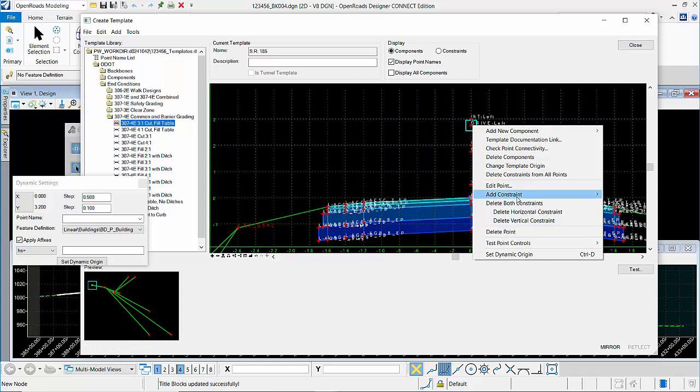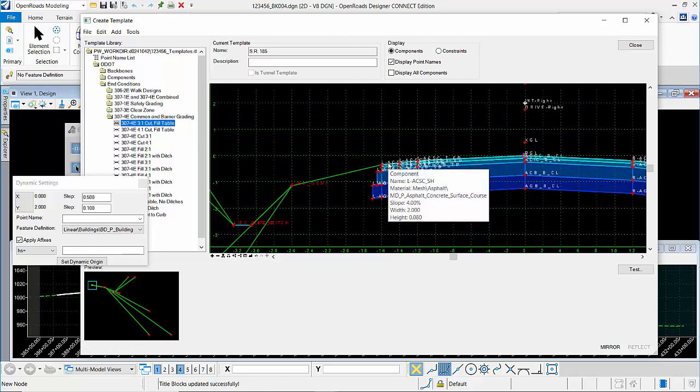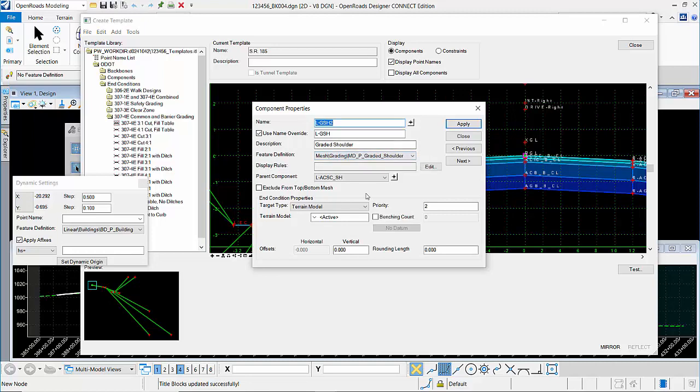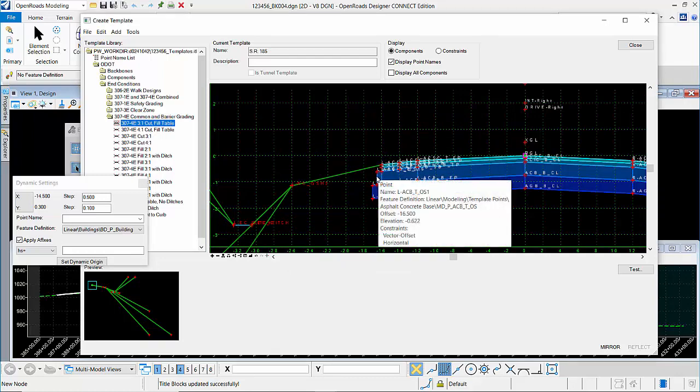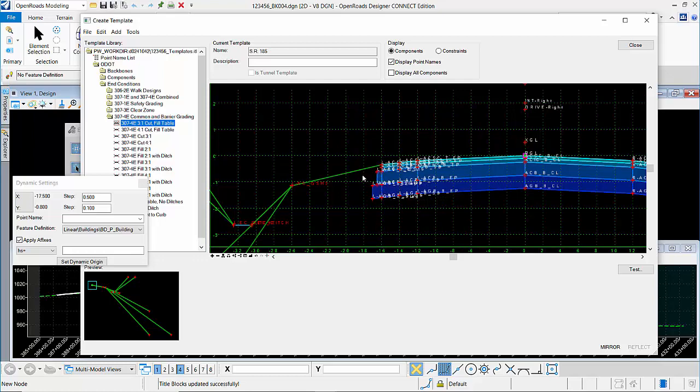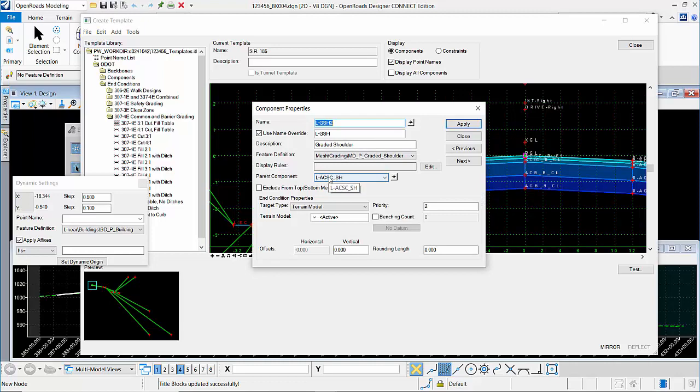Now let's look at the drive left. Test a point control for that. Okay, so if there's a driveway there, I really need to get rid of those end conditions as well. So there's a second way I could have done this rather than just assigning a parent. What I could do is assign the same display rule to this component that's assigned to the top of the shoulder itself and the steps as well. So I'm going to go ahead and assign that to this component. If I do that, I really don't need this parent component here, but that's not going to hurt anything.